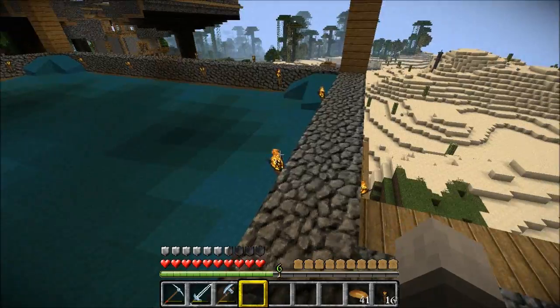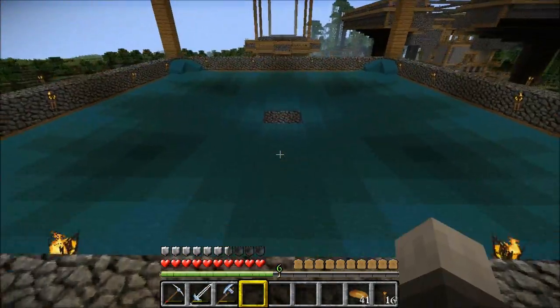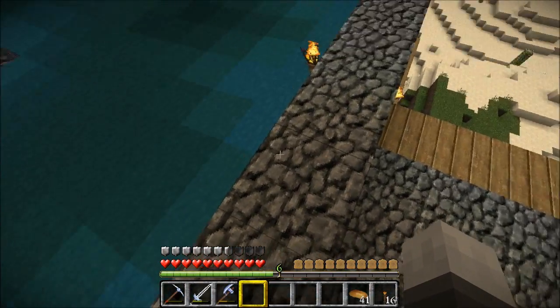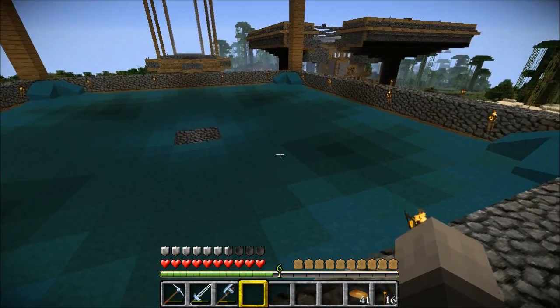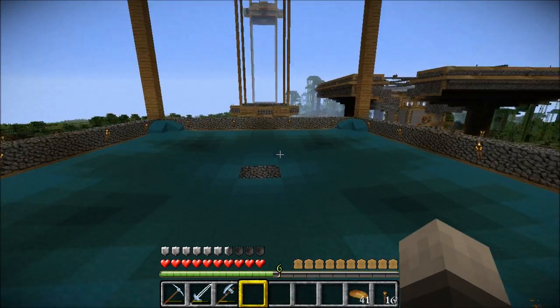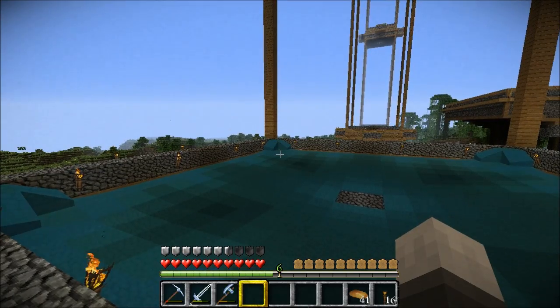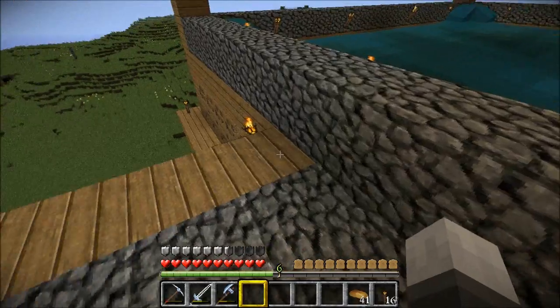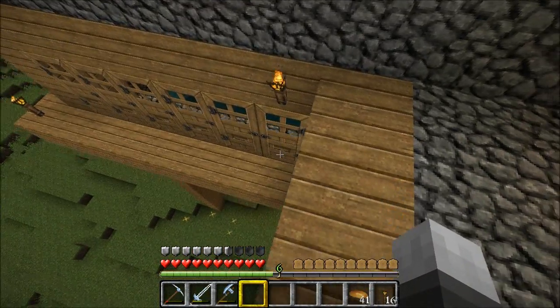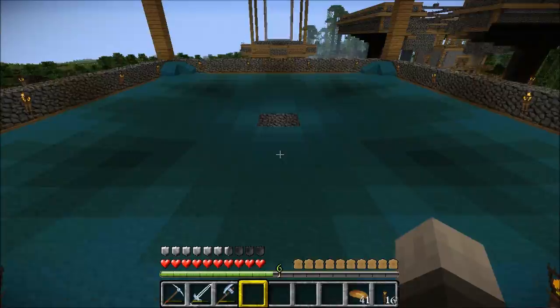So every 7,000 game ticks, this is the golem spawning part, which comes to about every 6 minutes, the game will attempt to spawn a golem at the center of a village, and it's not exactly at the center. It's at a random position within a 16 by 16 by 9 area, centered around the average positions of all the bottom parts of the doors. It's a bit of a mouthful, a little complicated, but that's just how it works.